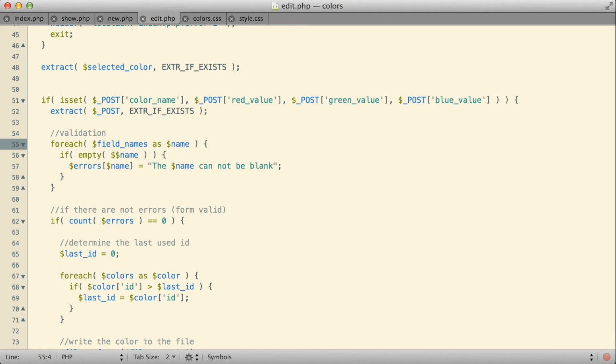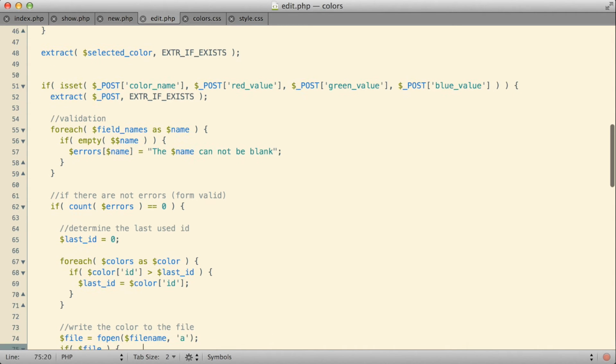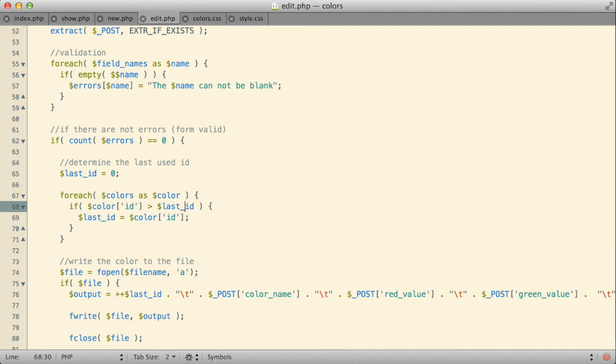So since I'm extracting the data from post, that is the most recent copy of the data from the form, that's the data that's being put into the variables, and it's the variables that are used to populate the fields. So I think for a couple good reasons that should help a few things. Next thing we do after that then is we say if there are no errors, and then we're launching here into the process of actually finding the next available ID.